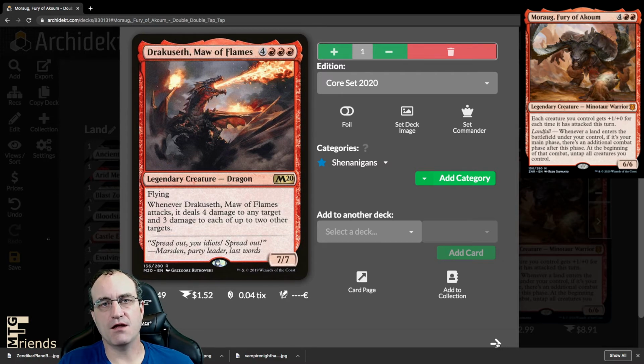Drakaseth, Maw of Flames for 4 red, a 7/7 flyer with this great added benefit. Whenever Drakaseth attacks, it deals 4 damage to any target and 3 damage to each of up to 2 other targets. Well, that's a nice little board clear, and you can also be targeting your opponents if they have no creatures left.